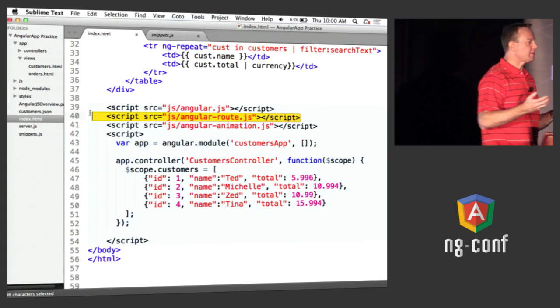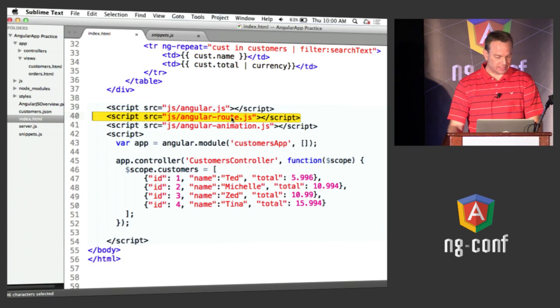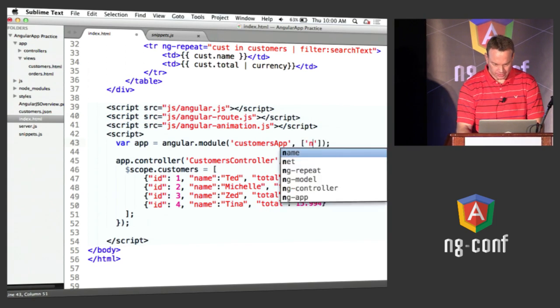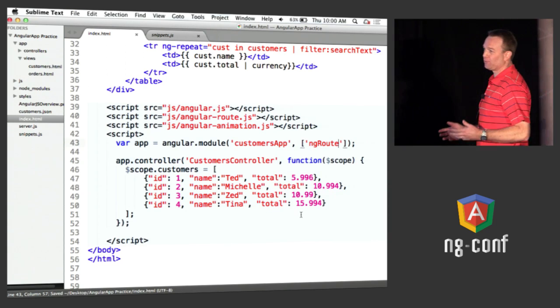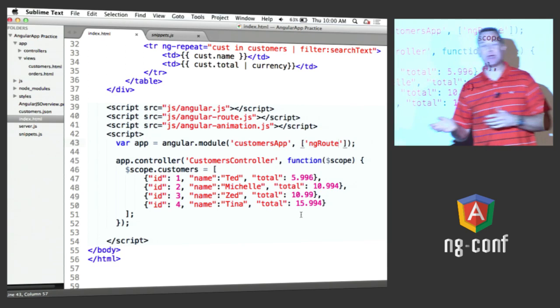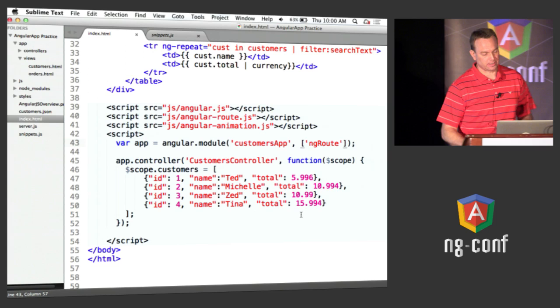But in a true single-page app, you, of course, have multiple views that want to load. So that's going to get us into using routing. So I'm going to include something. We're going to call this ng-route. And this is another module that Angular, starting with 1.2, has already included in the framework. And this allows us to do the routing functionality.